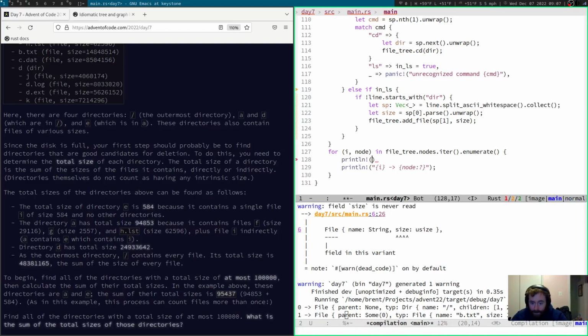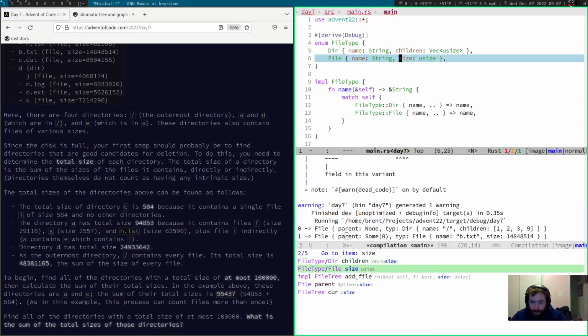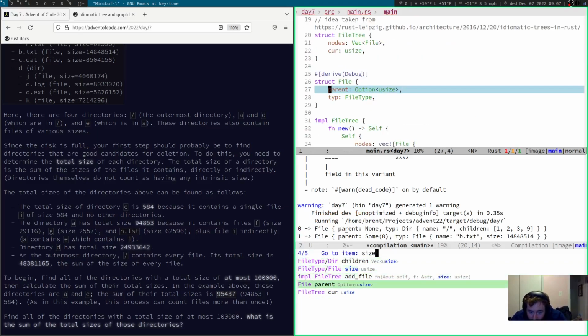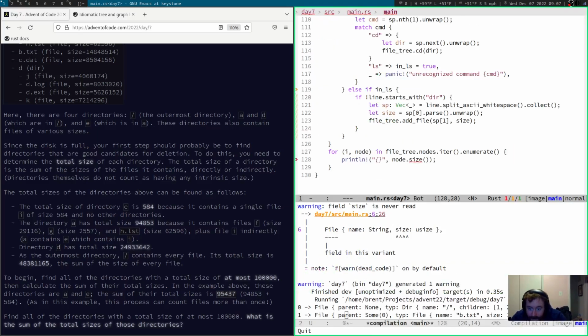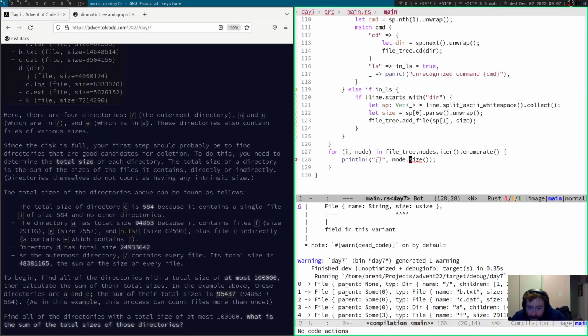Println node.size. And of course we need to do this. Size. Where's my size method? What? No code actions. Node is a file.